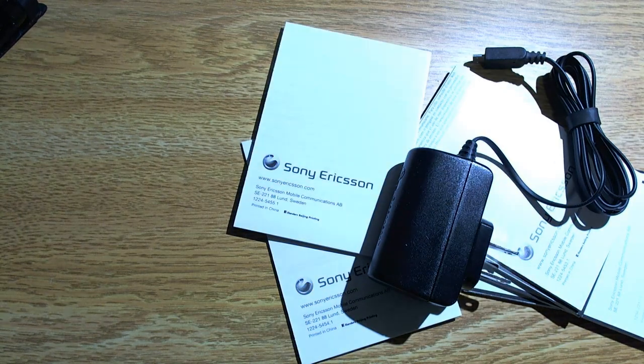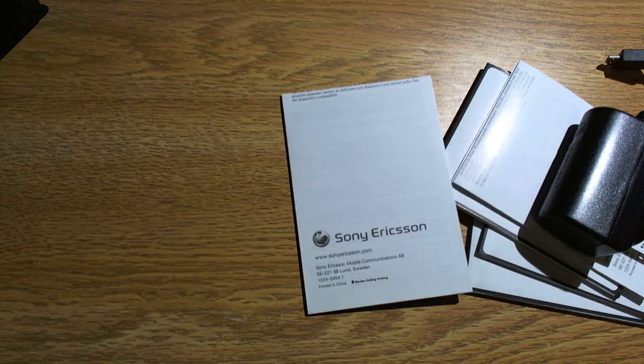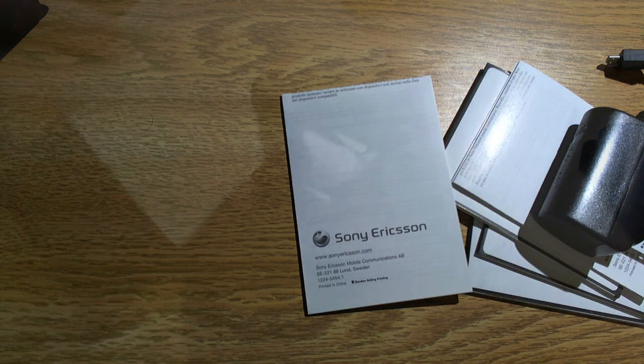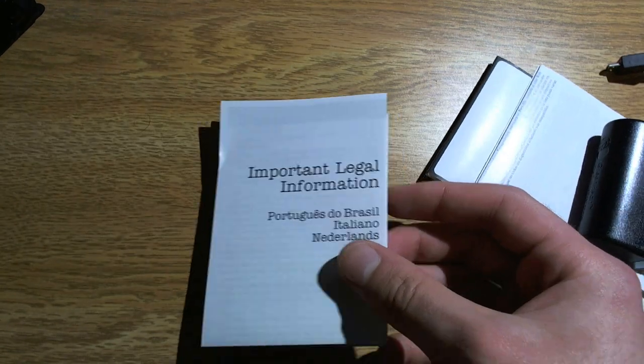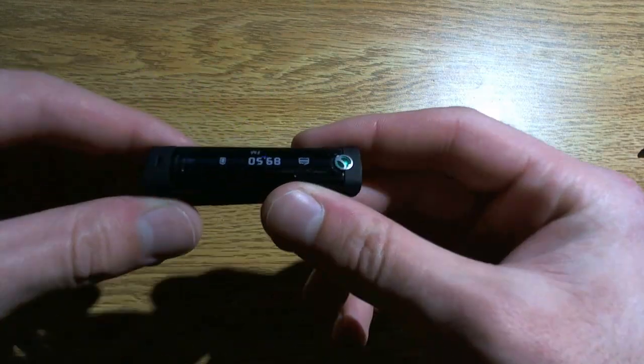Alright, so I will set this aside for now. We have important legal information, and looking at it, none of it is in English — that would be because they have multiple ones that are language dependent. English. I don't really care. Let's see — user guide — I'll just unfold it off camera here. It basically tells how to use everything, and I'll figure this out and make a follow-up video actually demoing stuff. But onto the device itself.